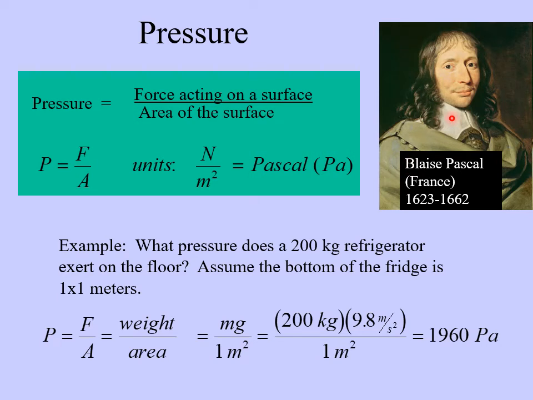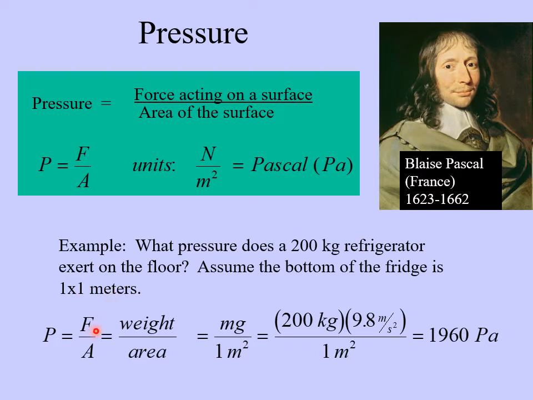named after the French physicist Pascal. We did this example in chapter 12, so I'll just skim through it really quickly here to see how to calculate pressure. What pressure does a 200 kilogram refrigerator exert on the floor if the bottom of the refrigerator has an area of 1 square meter, 1 by 1 meters?